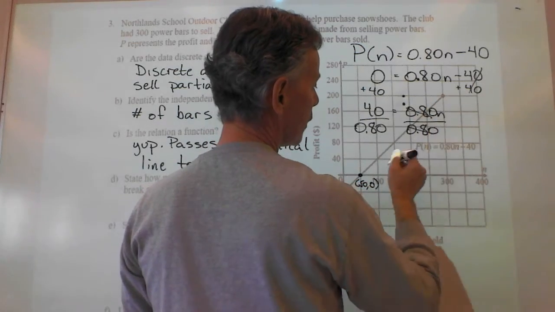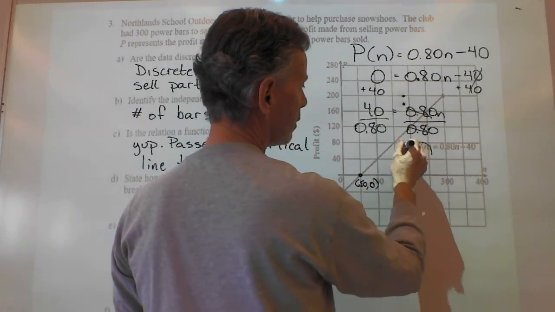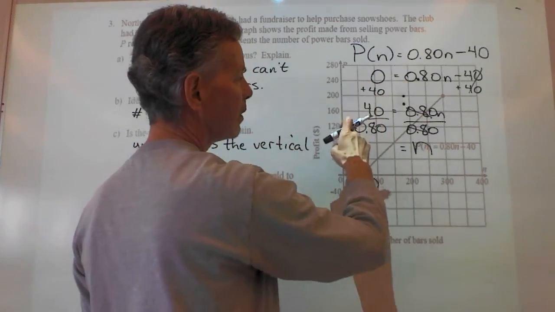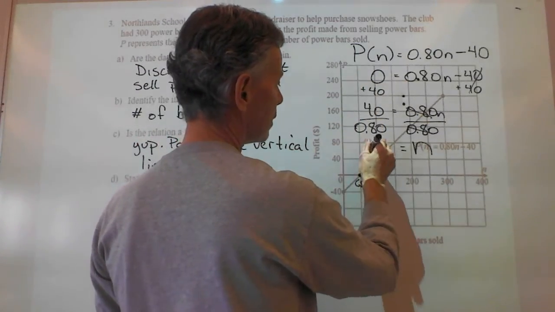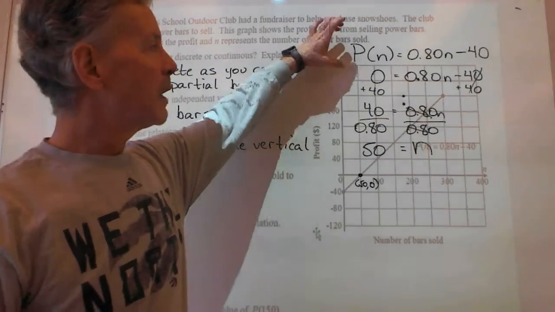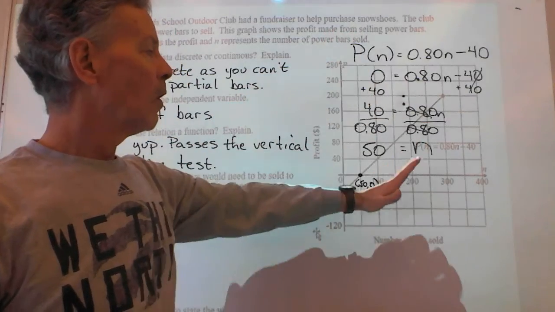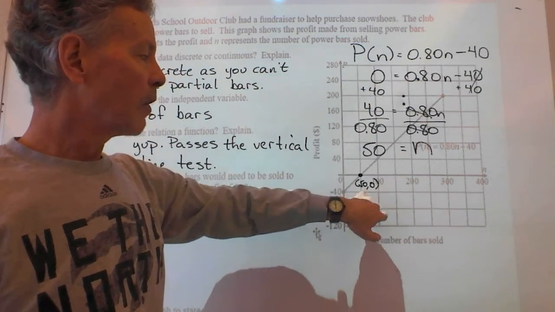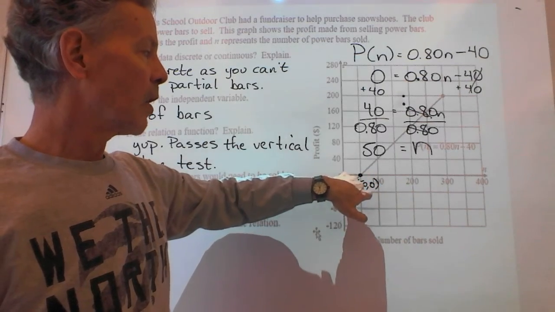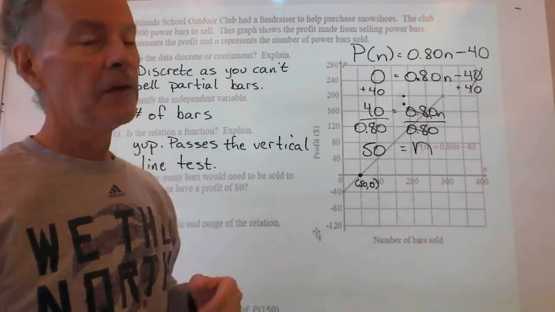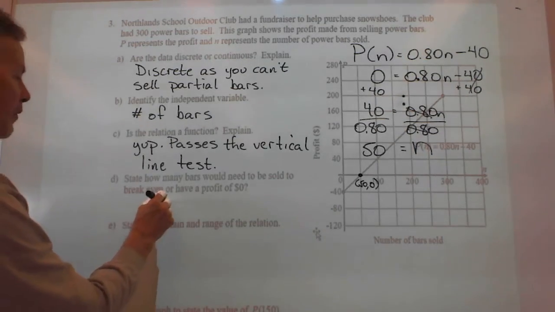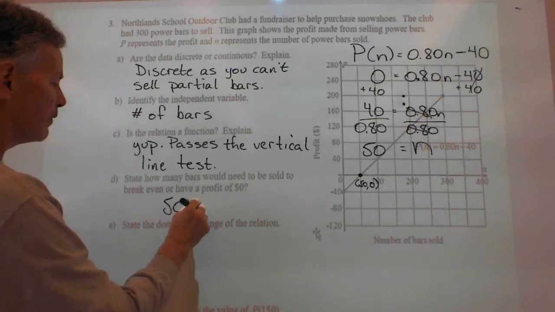0.8 divided by 0.8 is 1, leaving us with n. On the right side, number of chocolate bars, 40 divided by 0.8 is 50. Okay? So whether you plug it in and do it algebraically, or you just take a look at your graph and figure out what point has 0 profit, in this case 50 chocolate bars, either way it doesn't matter. Okay, we figure out we need to sell 50 bars.